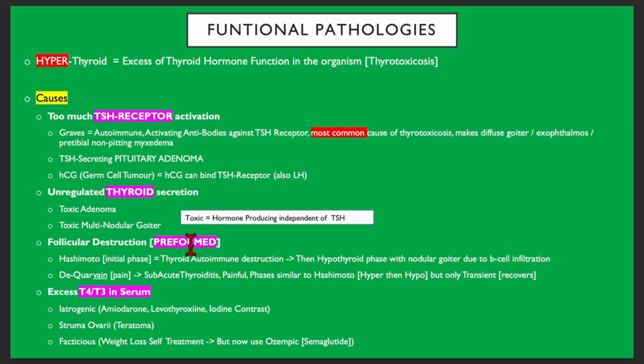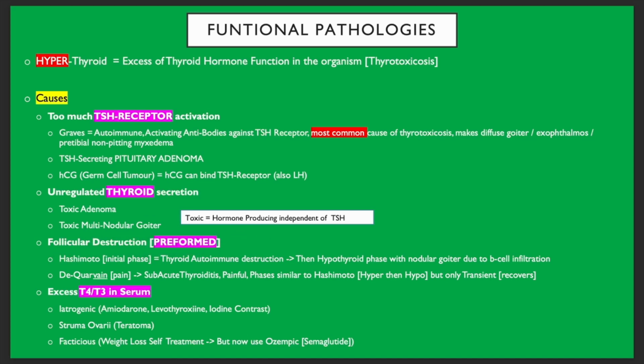Then we have preformed thyroid hormones. You know how the thyroid looks. It's basically like a swimming pool. There is a colloid, let's say swimming pools, and around them are the follicular cells, and they are creating the hormone, and the hormone is stored inside these follicles. So the hormone is there, it's bound, and it's not available for use. When you destroy these follicles, imagine you have a swimming pool and you destroy the walls and the water is going everywhere. So yeah, this is called follicular destruction.